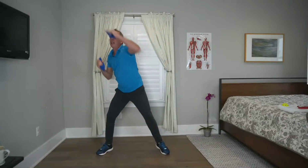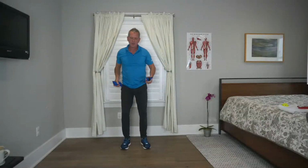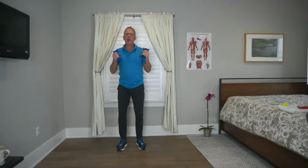And a little faster. Last one. And down. Break from that. Give me a march in place. And bring your hands up, and we're going to do the swamp walk. Start with the right hand up, left knee up.